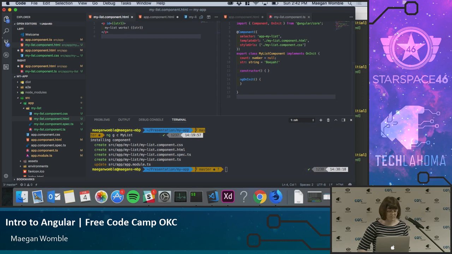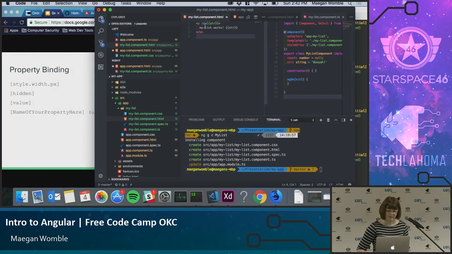So how do you like that? Style.width. Like I said, I don't really use this very often, but it is kind of fun to play with. You can do color. You can do all different kinds of properties. If it's accessible via the window object on the DOM, then you can edit it, if it's bound to the actual element. So let's give it a variable, some kind of property from my TS file. Let's say width. I want it to reference the width.